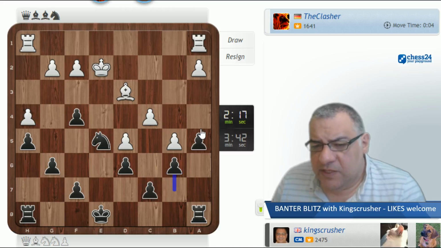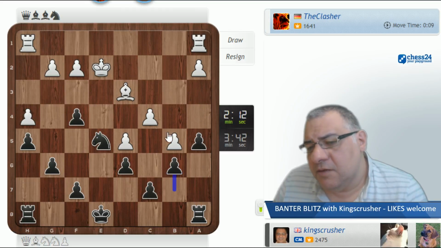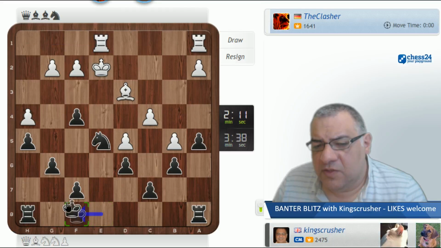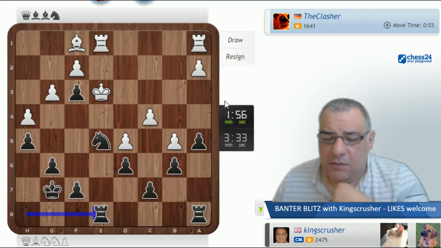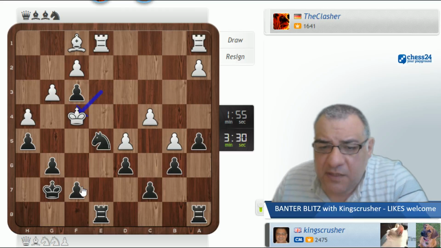That bishop locked in by its own pawns. Maybe a4, a3, rook a4 plan on c4 here. Get the king and dark square away from the bishop. g7 looks okay. Okay, so a4, a3. These are a mating net here.